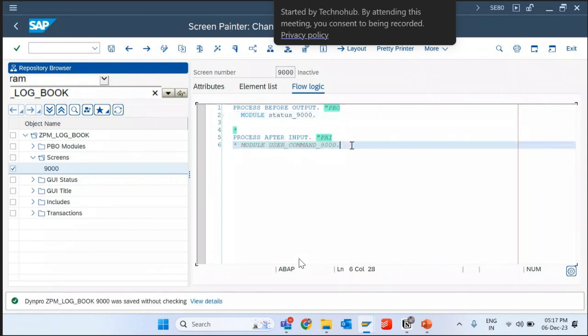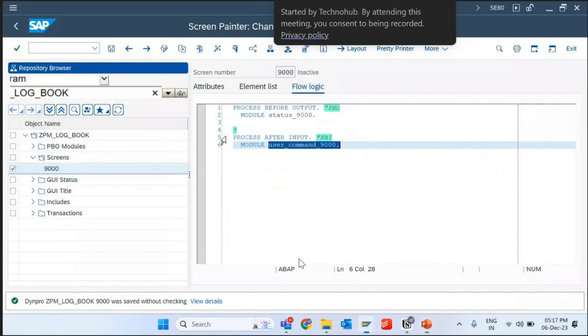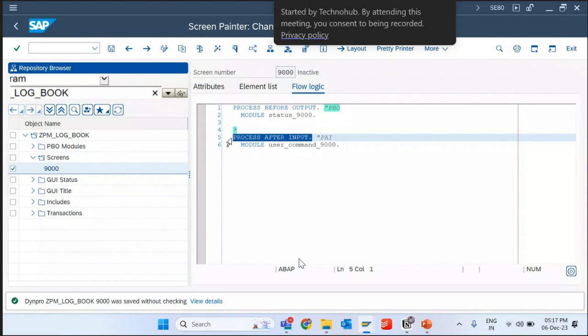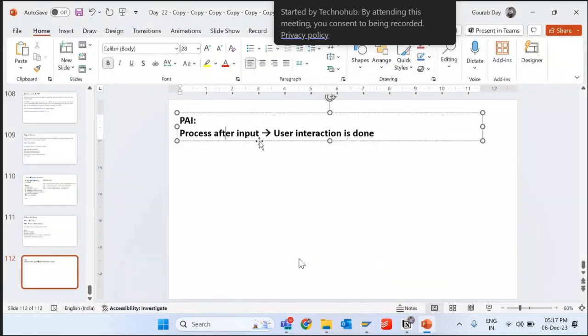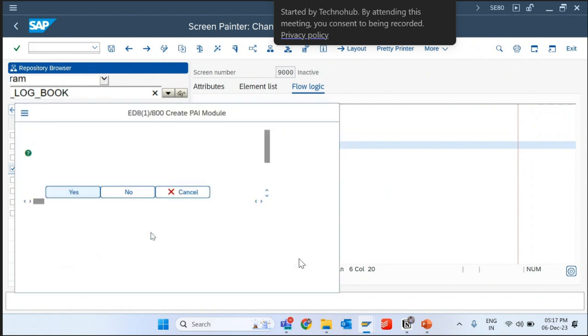Now here I have to create a module. We are now discussing PAI, process after input. This is the event, and to write the code I have to define a module, because the only thing that I can define inside the flow logic is the module. So double click, create.